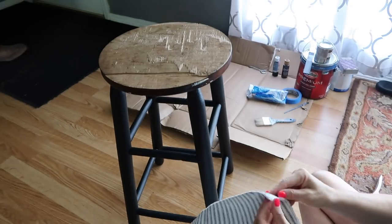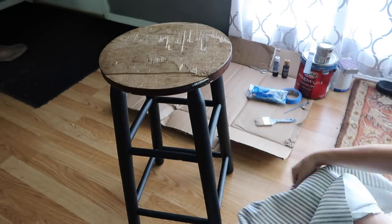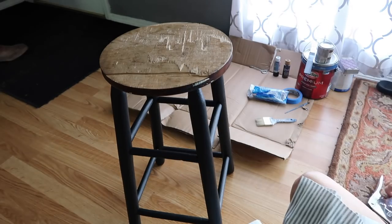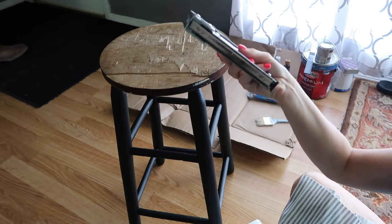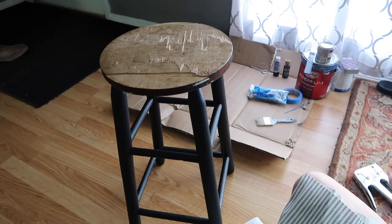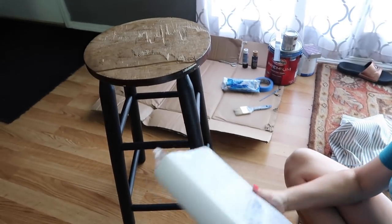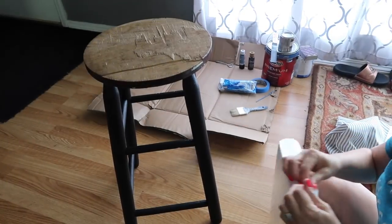Oh, I hope it's gonna fit. The lady thought it would. Let's see. I think it will. Okay. Anyways, I bought this fabric here, and it's a thicker fabric. I don't know what you call it, but I'm gonna cover that. So I'm just gonna use my husband's heavy-duty staple gun, and we're going to do that. So, thought I'd let y'all watch me. I'm gonna open this up and get started.